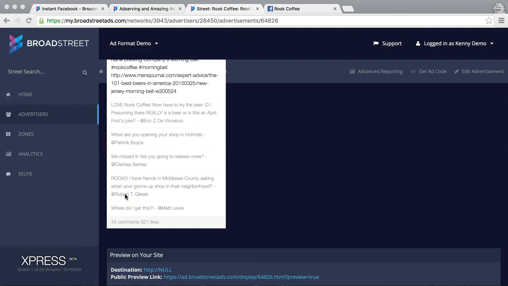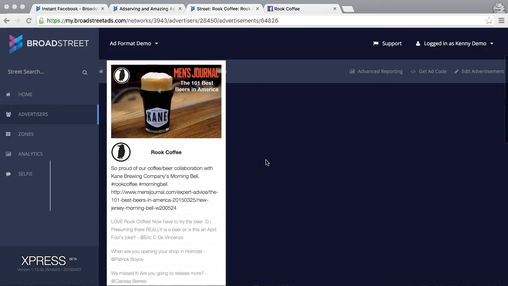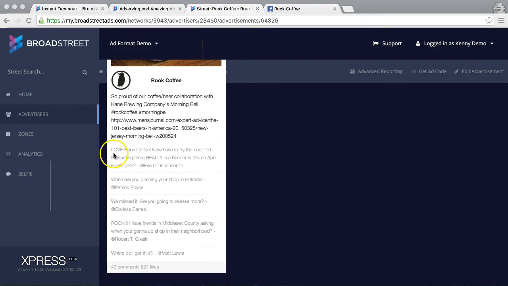Now this is pretty much the same ad that we saw on the information site, but I wanted to show you how easy it was to create one of these ads. And the nice thing about this, again, is that the advertiser can update their Facebook page, and this ad pulls in the latest content once every hour. And it doesn't require a design from you or a designer. It's easy to create, takes about 5 seconds, which we saw before, and we also noticed that it pulls in some of the comments from the customers of Rook who have commented on their Facebook page.